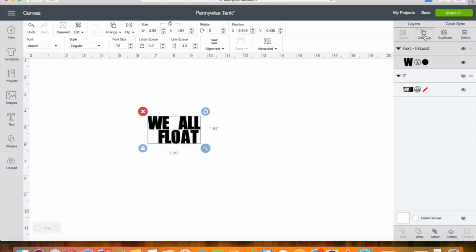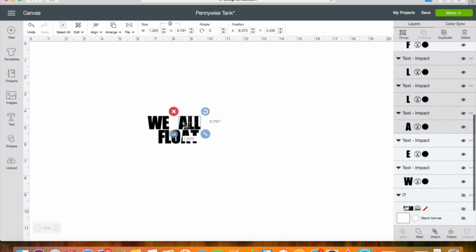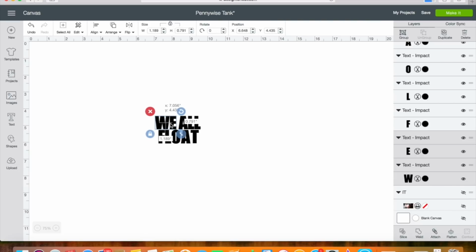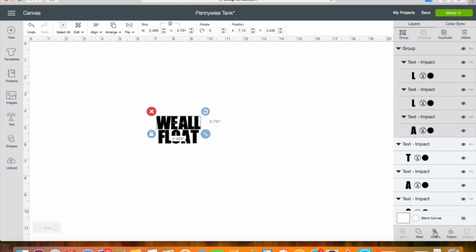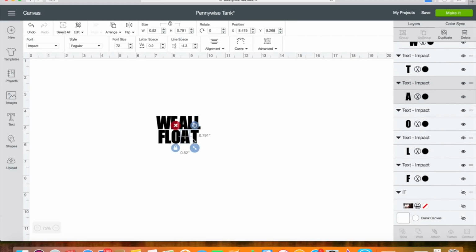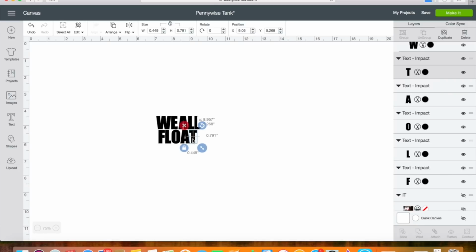Now I'm going to ungroup it just to move the first two words closer together. Let's group that so that it's easier to move them. You want to move them as close as possible without messing up what you want it to say. You still want it to be legible. So I'm going to attach these now because I like the spacing. I'm going to move the A and T a little bit closer. The closer the letters are together, the more visible the image will be.